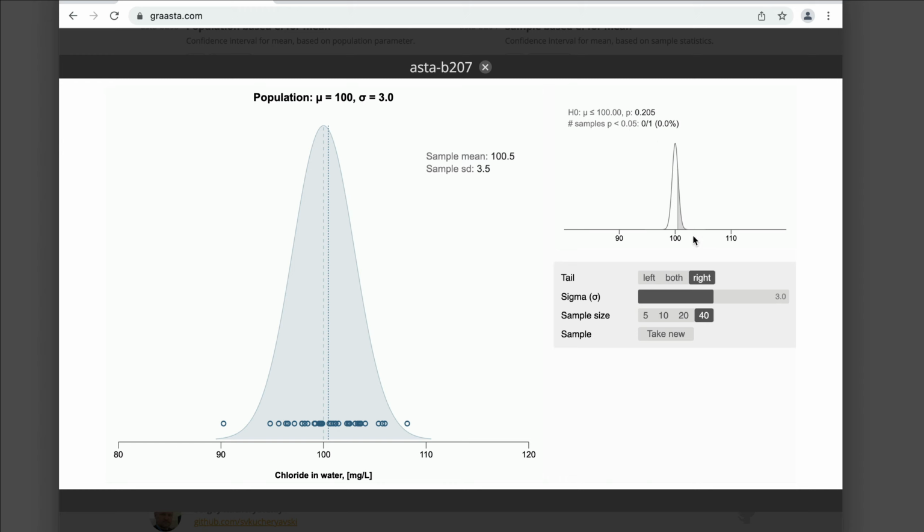So if you have a large sample size, you still will have 5% chance to make this rejection of the correct null hypothesis. So if I repeat this many, many times, you will see that in 5% of cases, I will reject the null hypothesis, although I know that in this case, the null hypothesis is true, right? You can see that in this case, for example, I took 143 samples, I got 3% rejections. But again, if I keep going, like take a really big number, like thousands of times, then it will be 5%. But once again, every time you take a sample, if you work with significance level 5%, you have 5% chance to make this wrong, incorrect decision. So you reject the null hypothesis, although the null hypothesis is true. Okay. So that's how it works for mean.